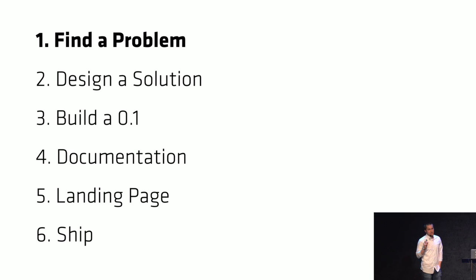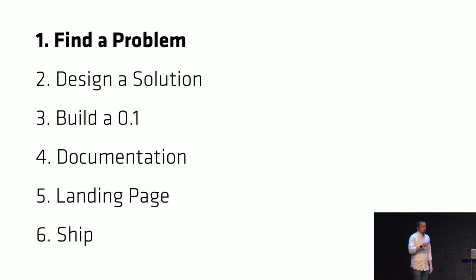So step 1 is obviously to find a problem that you want to solve. So find something you want to build a solution for. I'm an engineer, and as an engineer, the thing I would always want to do is work on whatever is fun. There's no problem working on whatever is fun, but it matters what your goals are. If your goals are just to learn something and have fun, then working on whatever is fun is totally fine, and there's zero problems with that. If you actually want to build a project that's used by a lot of people, that could grow, and whatever your ambitions are, then fun should be an aspect of it, but it shouldn't be the driving factor.